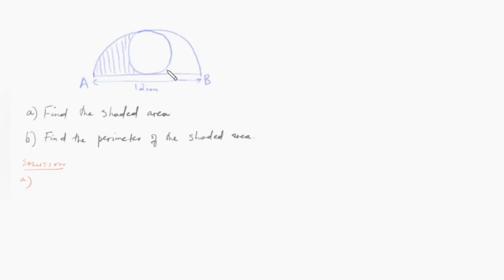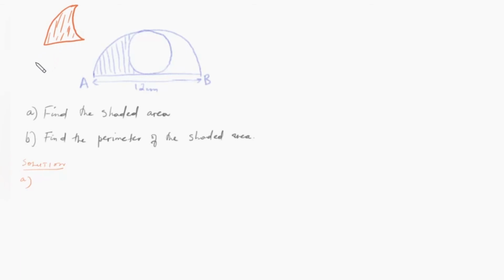Okay. So what we can do, because there is this circle and there is this semicircle and there is this shape here. This shape looks like this. If you were to try to find a formula with which you can find the area of this shape, it's impossible. There is no formula, because this shape is not a regular shape.